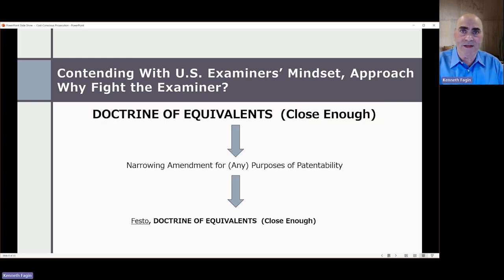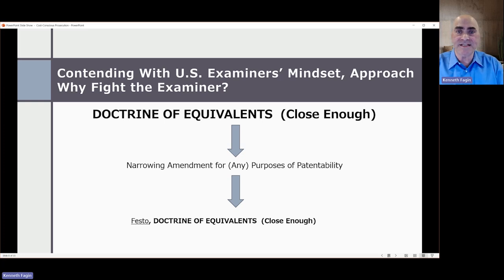There's also another reason why we don't just put in limitations to get around the prior art in response to any and every anticipation or any and every rejection the examiner gives us. And this has to do with enforcing a patent in litigation. During litigation, we can show infringement two ways. There can be literal infringement, which means that each and every element of an asserted claim is possessed by the accused product or method, or we can rely on the doctrine of equivalence, which I refer to as close enough.